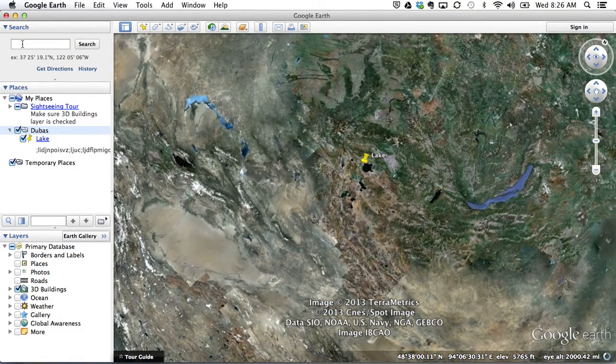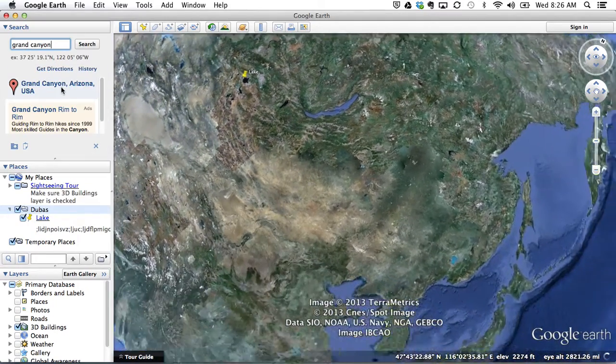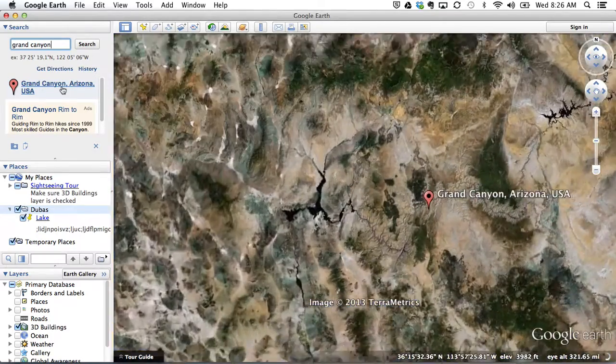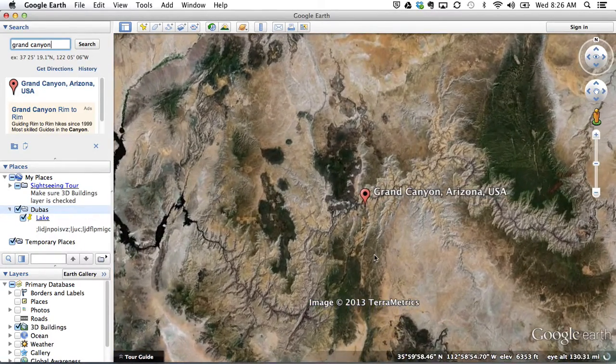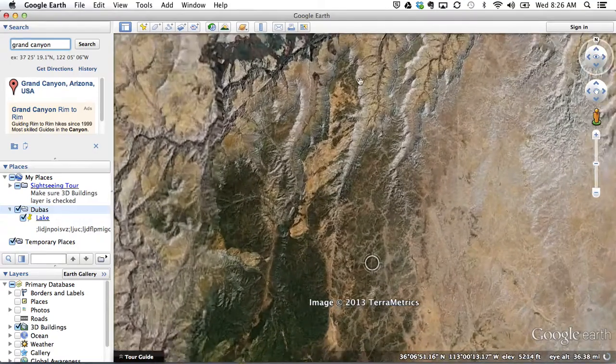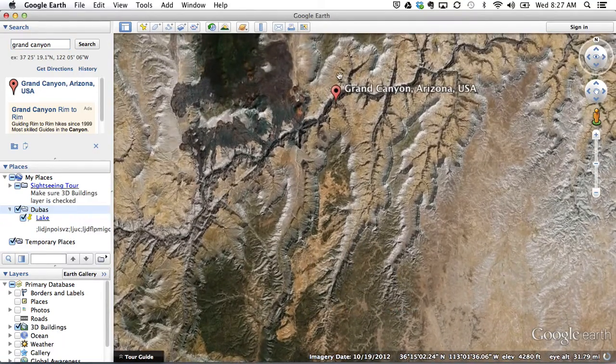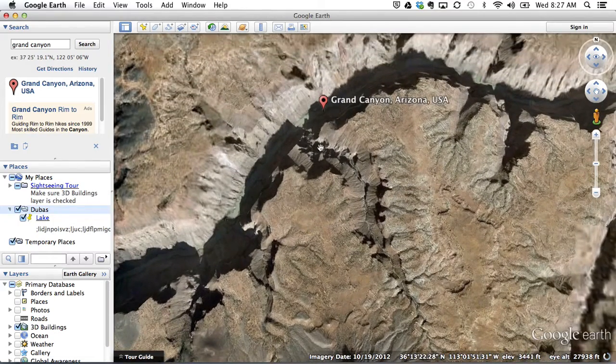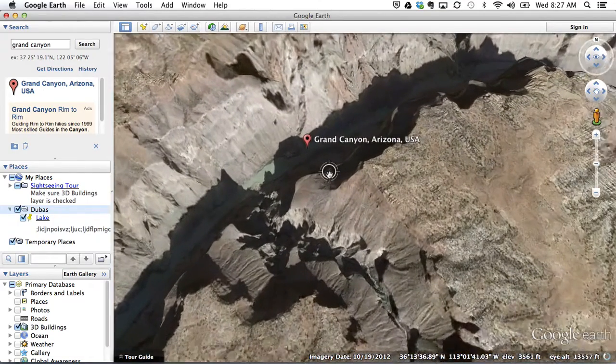Let's try searching for a place over here. Grand Canyon. Alright, so let's go to the Grand Canyon. And now I can show you what I mean by snapshot current view. So I'm going to cruise down here, get a little close to the Grand Canyon. A lot of famous features will have really good close-ups, so you can get really far down in there.